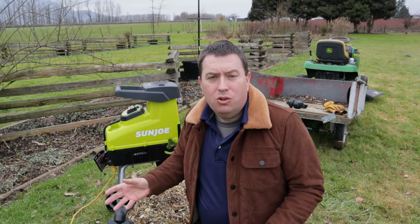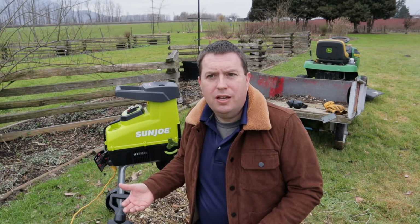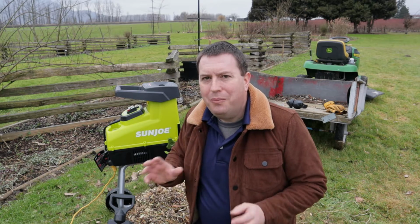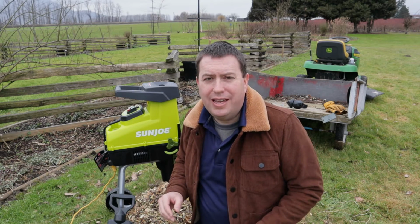Now, the model that I looked at here, like I say, is the CJ603E. They have another model, or maybe more other models that are lighter duty than this. I picked the heaviest duty one. You would normally find this selling on Amazon in the US for about, I think, $225, something along those lines. Although I will say, at the time that I shot this video, I looked again, and it looked like they had it on special for a little bit less than that. So maybe if you're quick, you can catch that.